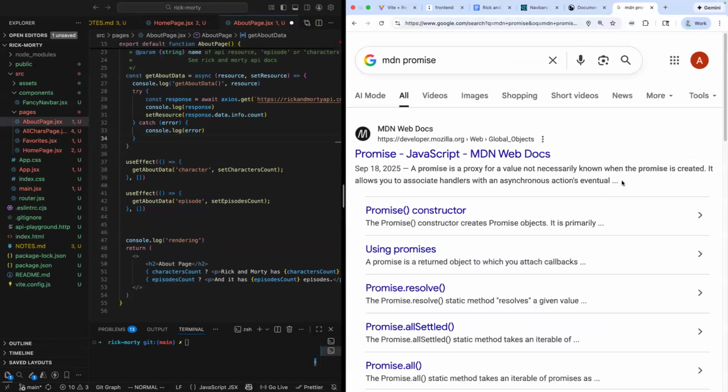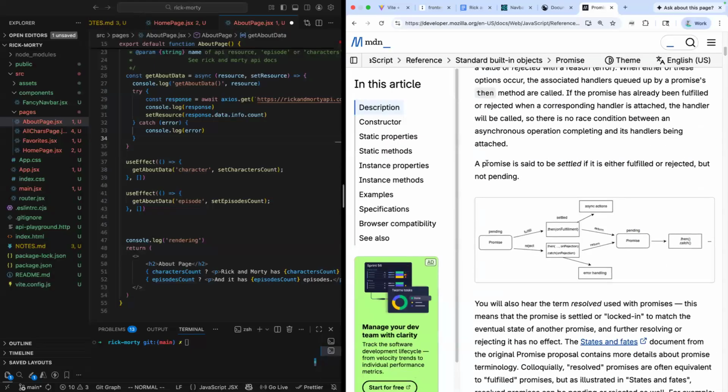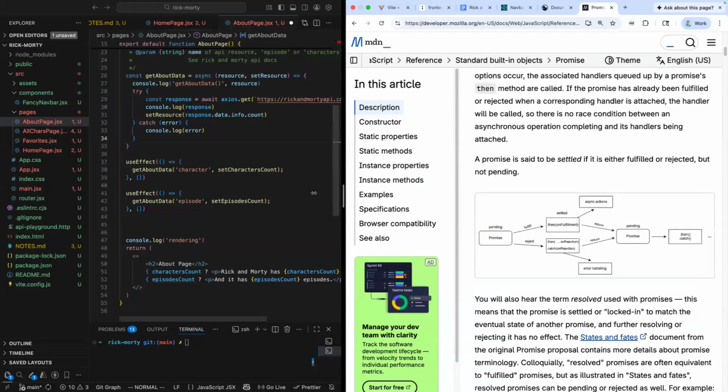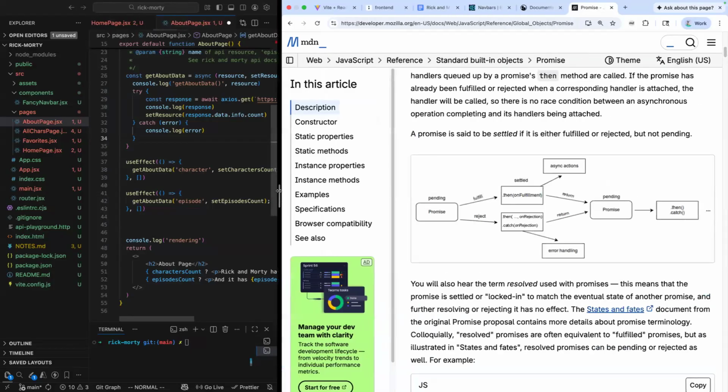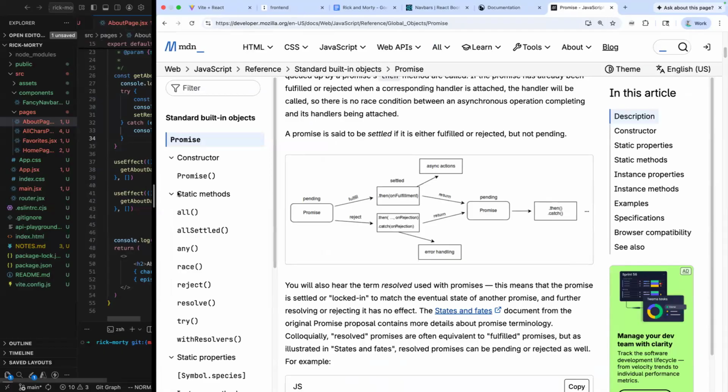Originally in JavaScript, you only had .then. And that was how you worked with promises, and kind of like useEffect. The problem a promise is trying to solve is if I make an API call, it might take 5 milliseconds and JavaScript keeps running.